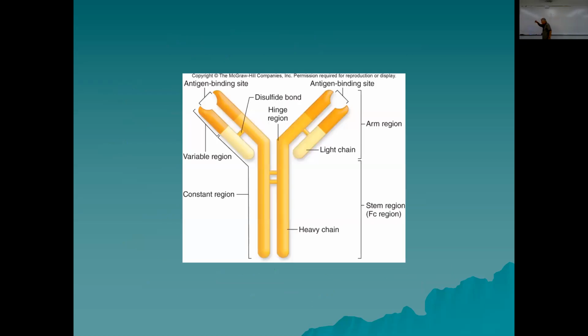Okay, there is a representation of an antibody. So like a Y, as I mentioned, it's a 4-chain protein. 2 heavy chains, 2 light chains held together by disulfide linkages. So these are sulfur-containing amino acids. The antigen binding site is the variable region. Those are all different depending upon the antigen that it is designed to bind to. And then the base of the heavy chain is where the constant region is, and that tells you what type of antibody it is.